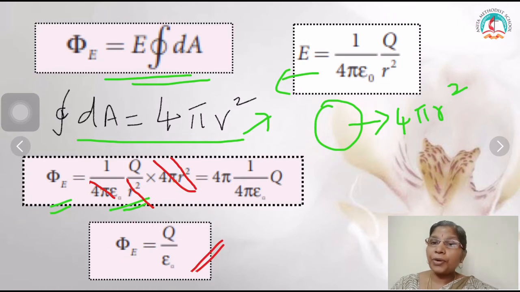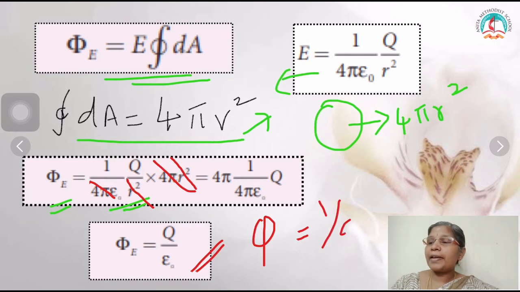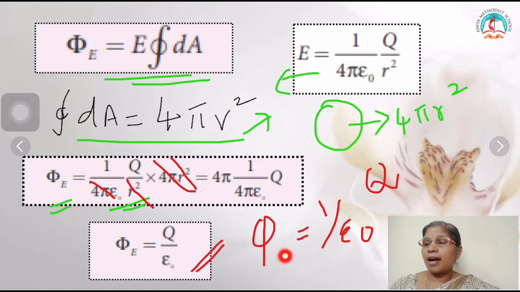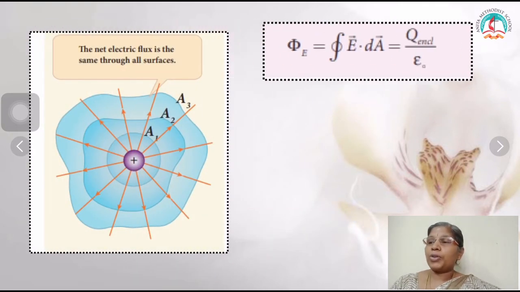With the help of that, you write the definition. The electric flux in the closed system is equal to 1 divided by epsilon 0 times the net charge present in the system. Okay, this is Gauss law: phi equal to Q divided by epsilon 0. Okay, now the next one.